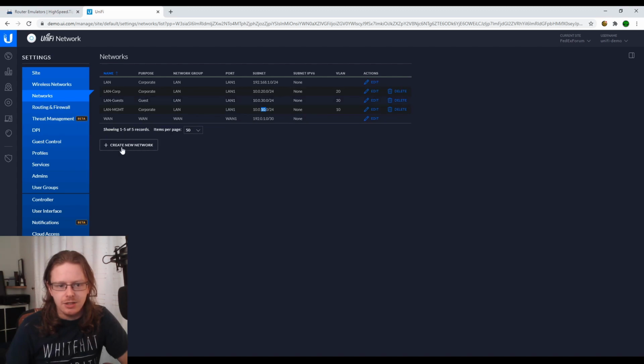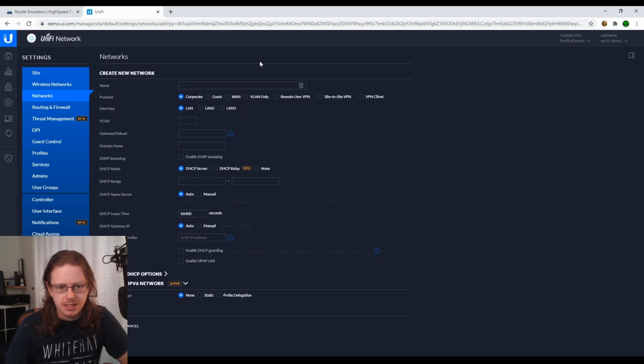As I said, you can create your networks in here. You can go through all the standards. I'm not going to step through this because the settings that you'd put in here depend entirely on what you're doing on the network. And as I said, this is just a brief overview of what you should look for in a more industrial strength, for want of a better word, router for a medium business or a small business, sorry.